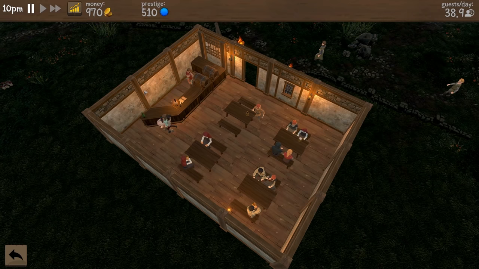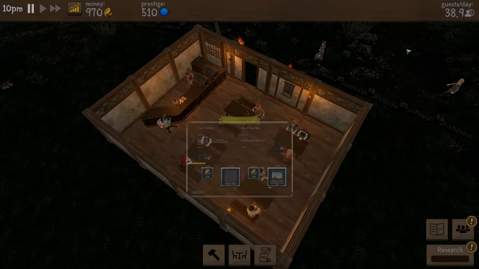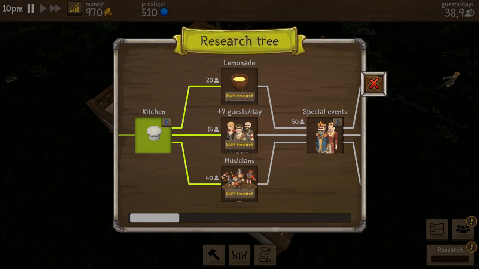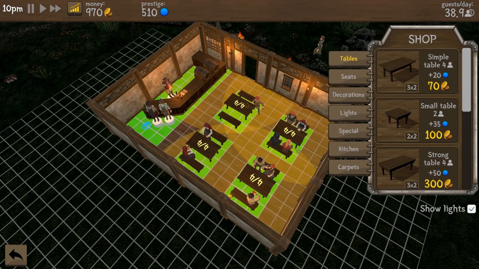Actually, hold on a second. Before we do this, let's grab this. Now, I'm wondering if quests refill every day. I'm not positive, so that's why I want to get that knocked out as quick as I could. Also, we need to get research going. Lemonade, plus 7 guests per day, musicians. Let's start with this one, because that one's pretty easy. And then let's get a kitchen built here. It looks like we kind of need to expand already.